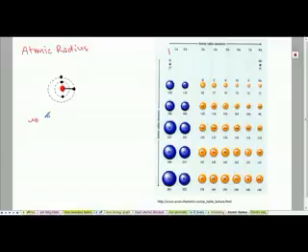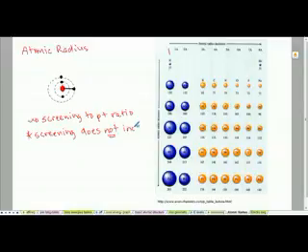Now, one of the interesting aspects of the atomic radius that we're noticing is that the largest atomic radii are found always in the alkali earths. So they're always in the first row. And then as you go across, you notice that there is a decrease in the atomic radius. So the question is why? Why do we have the radius decrease as we add more electrons?